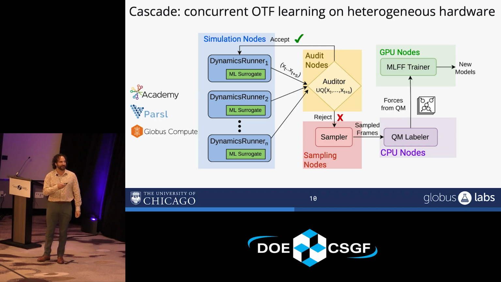And what's nice is you can just write this like a normal object-oriented program, but these agents can talk to one another over networks. They can use backends like Globus or Redis to pass data around, and we can do this distributed across one cluster or many clusters, depending on what we're doing for the machine learning, what we're doing for the quantum mechanics. We can make good use of the HPC resources available to us. So this is something that I'm actively benchmarking, and I'm very excited, and I hope that I'm going to be able to build machine learning models that are more accurate in much less time.